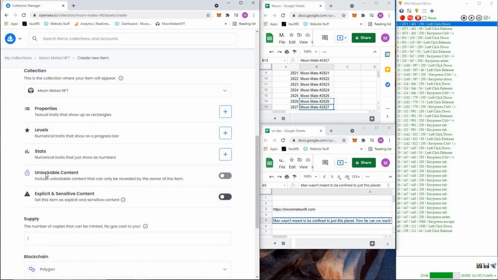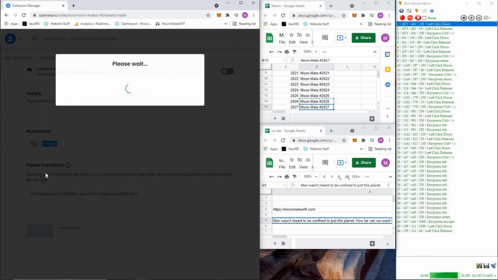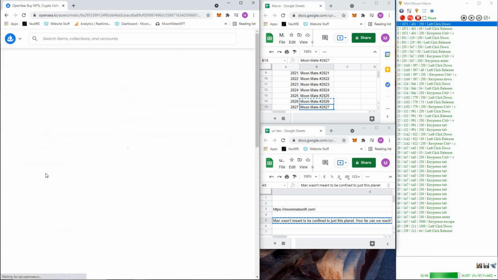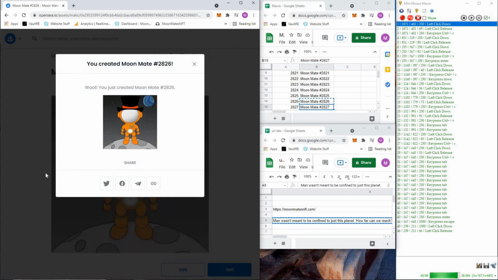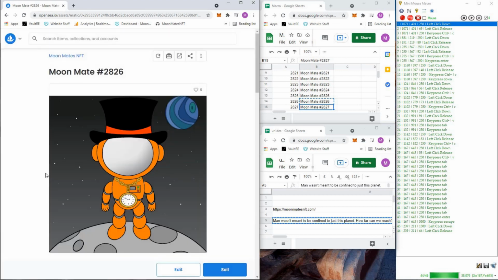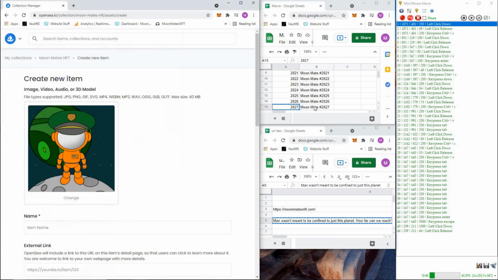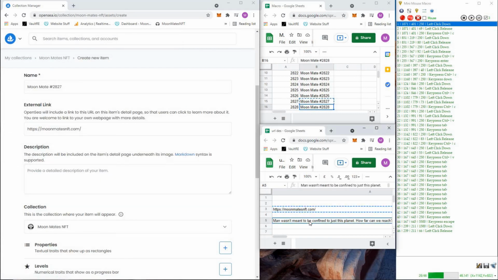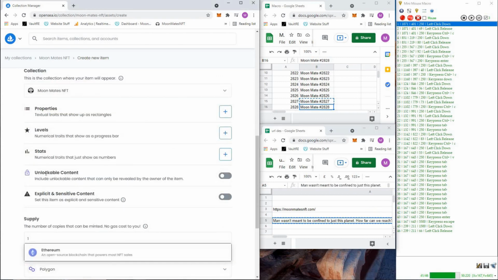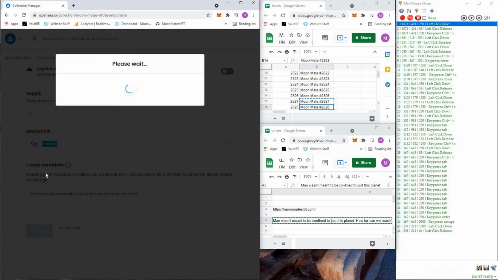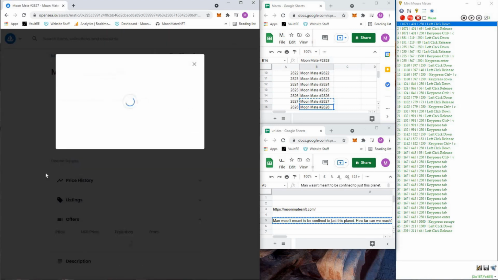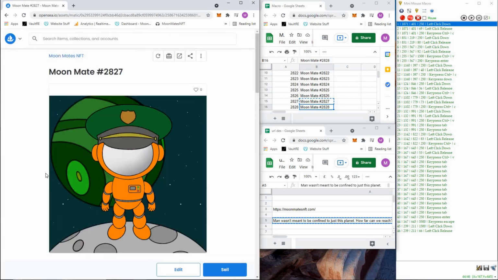So this is all working fine. You can see the number at the top right hand corner is going down, so it's 4 left. You can see that one loaded a little bit quicker as well. So it's going to take a little while. Hit Moonmates, add item, bang, we're back into it. So 2827, it's working perfectly. As soon as this one uploads, I'm going to hit my hotkey for stop, and I've just hit it now. Done. You created Moonmate 2827.